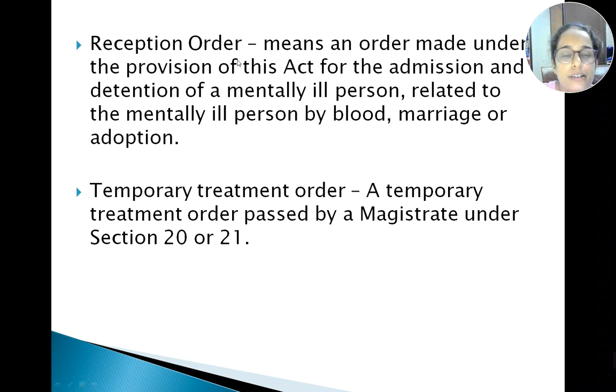Next is reception order. It means an order made under the provisions of this act for the admission and detention of a mentally ill person. What is a reception order? It is an order provided by this act for the admission and detention of a mentally ill person. It may be made on the request of a person related to the mentally ill person by blood, marriage or adoption, who wants that psychiatric patient to be admitted in the psychiatric hospital.